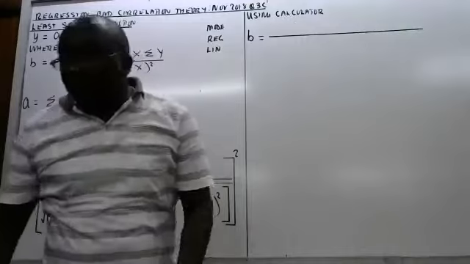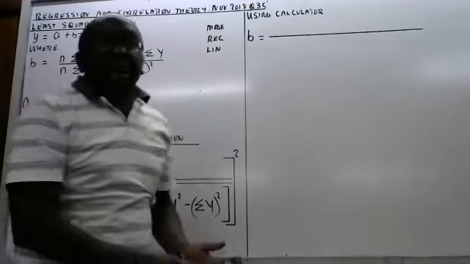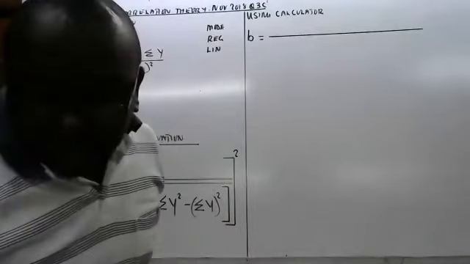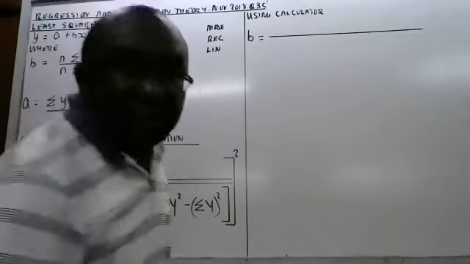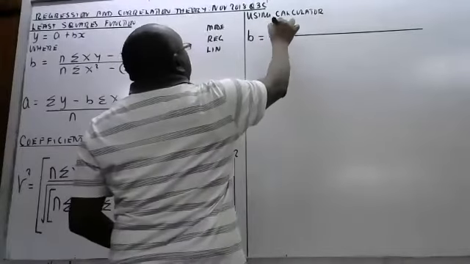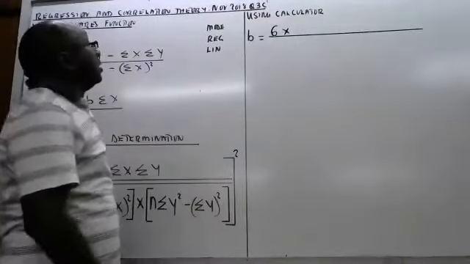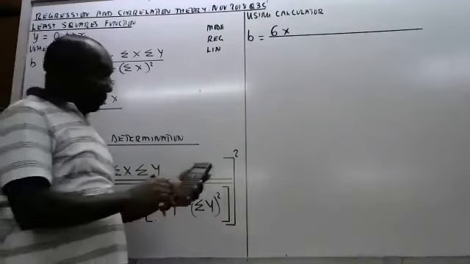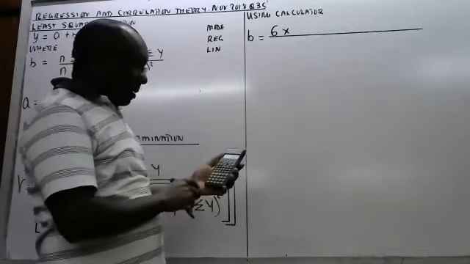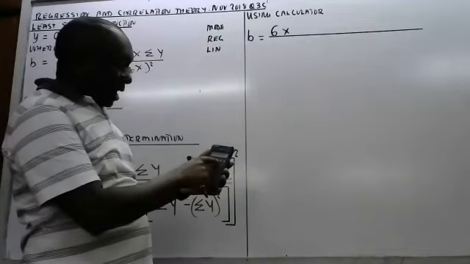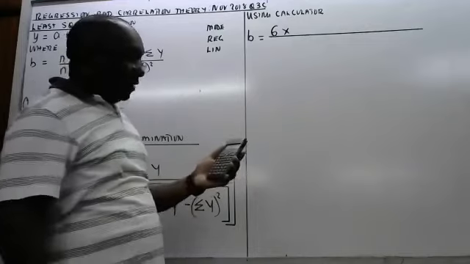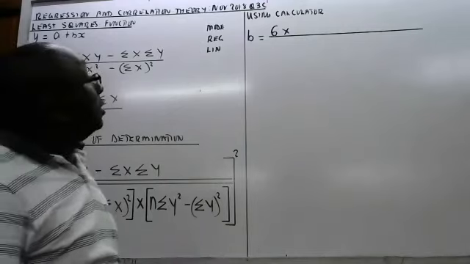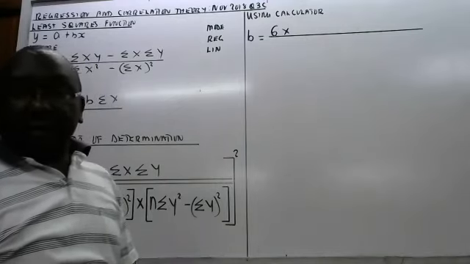let's get the values from the calc. And first of all, we know there are how many? 1, 2, 3, 4, 5, 6. So it is 6 times sum of xy. So you press shift, button number 1, go to where there is xy. Send me the figure of xy.